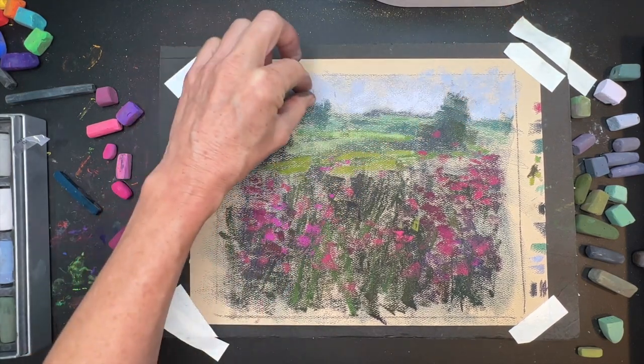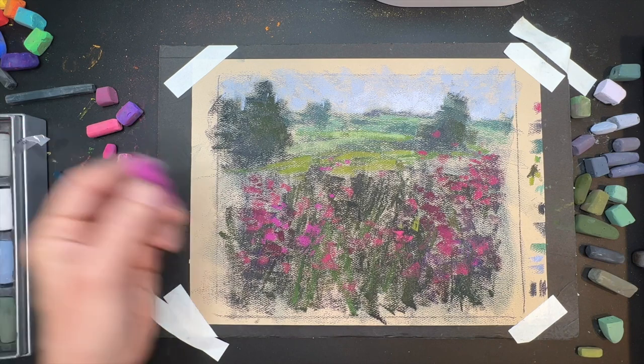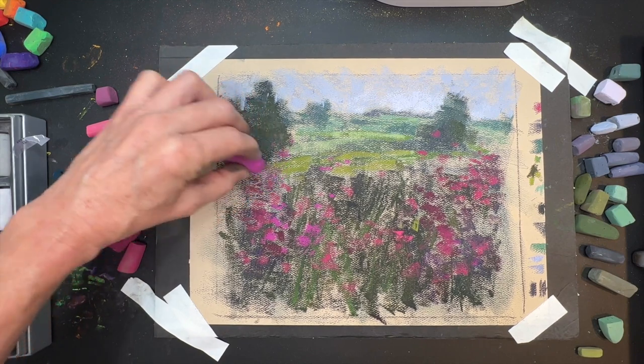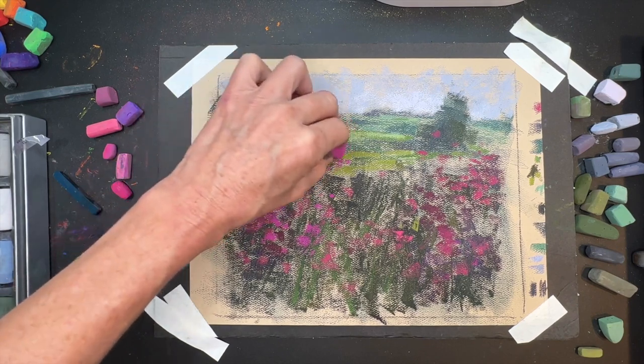So you use two or three values that are similar in different colors. Mine was kind of lavendery pinks and blues. And it gave the sky, I'll develop it a little more as I go, a little more interest.